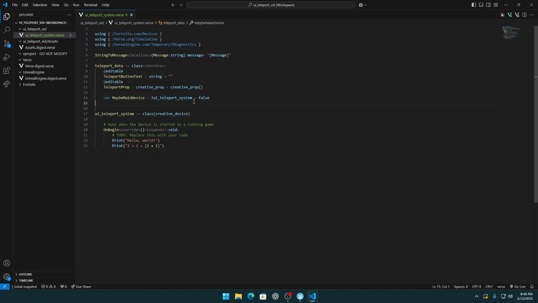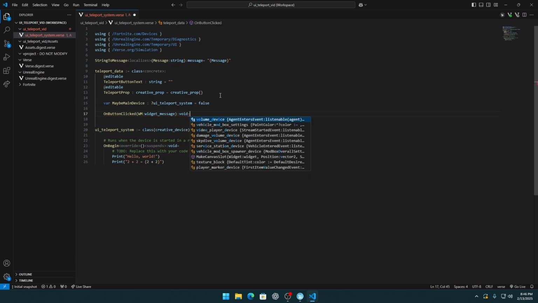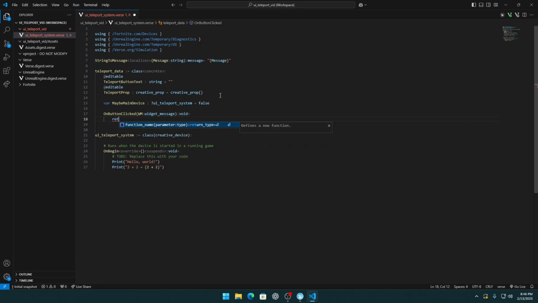This is an optional, and this is false because we did not set it yet. And on button clicked, which is widget message type void equals return, and you need to import the Unreal Engine temporary UI library.